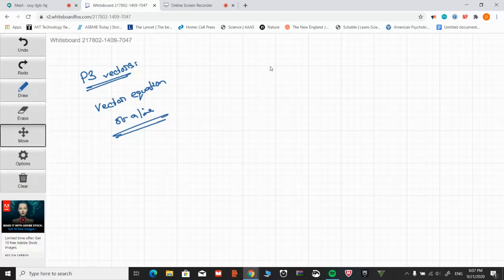Point of intersection and concepts such as lines that are skew, meaning that do not meet one another, and we'll also be talking about the distance of certain points on a line from another point. And we'll be talking about all of these using the vector equation of a line. So that is one new concept that we'll be talking about and that we'll be using in the topics to come.